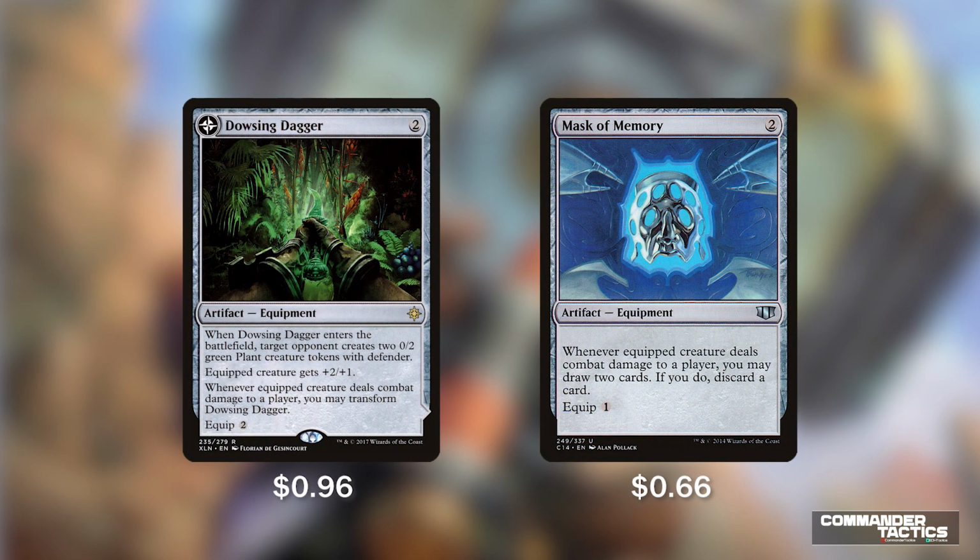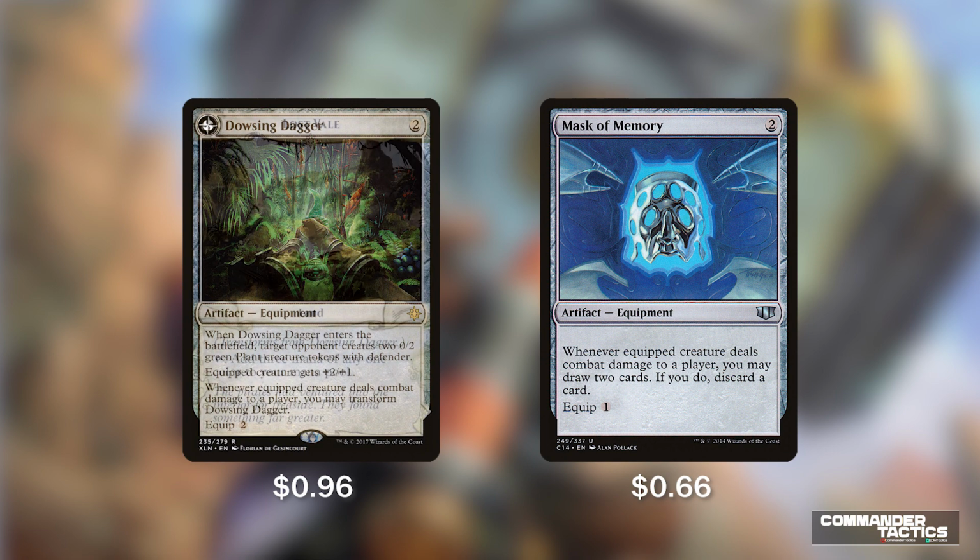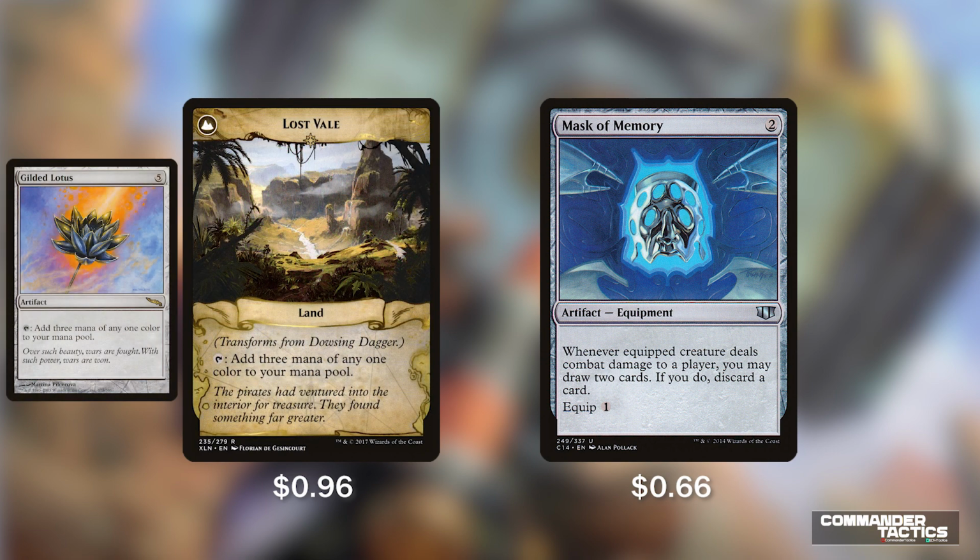Dowsing Dagger and Mask of Memory are 2 equipments that are going to help us ramp and draw more cards. When Dowsing Dagger enters the battlefield, we're going to give an opponent 2 plant tokens, and whenever we equip it to a creature, it's going to get +2/+1. But the real glory of this equipment is that whenever the equipped creature deals combat damage to an opponent, it transforms into the Lost Vale, which is just a reskinned Gilded Lotus. That extra 3 mana per turn will help us to continue to get our knights out and keep us casting those big spells.